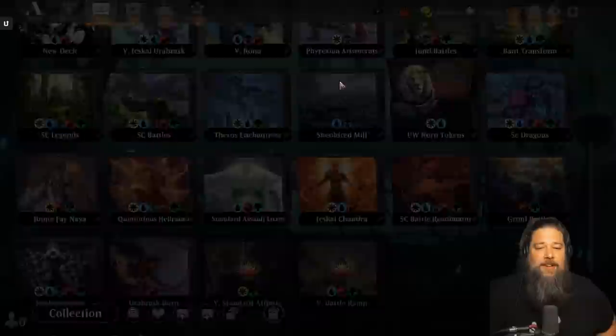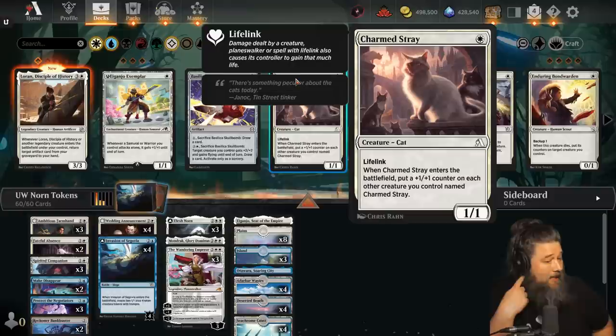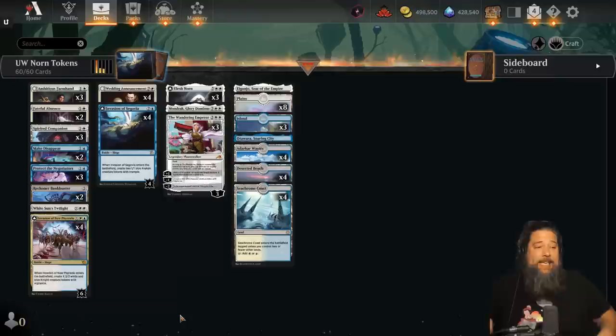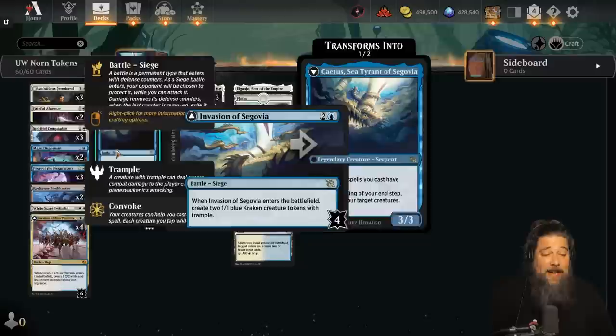I am telling you. This is the deck I'm highest on as far as competitive play. If you're looking for something for Tuesday to actually play and try to rank up with, some sort of white-blue tokens, I think this is the deck that I'm most hyped for. So Invasion, the deck, it's just really good. You get to play a lot of the good white cards that are already really good in Standard. Invasion of Segovia, it is the truth.